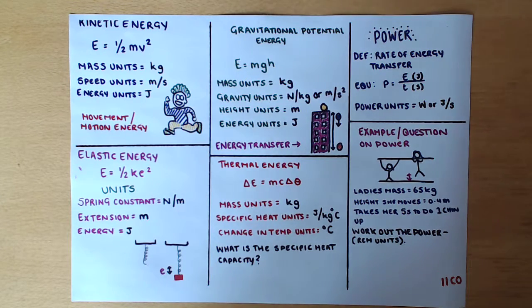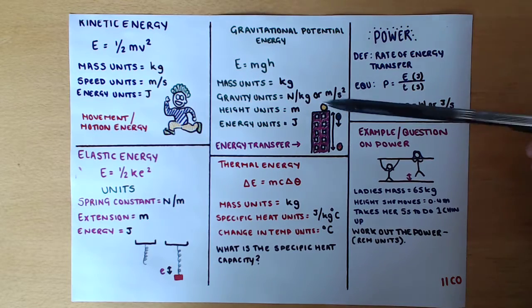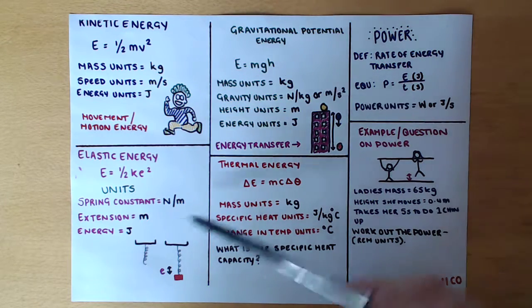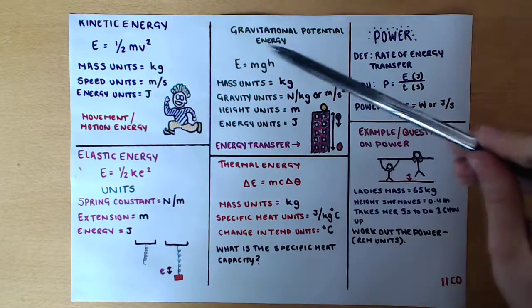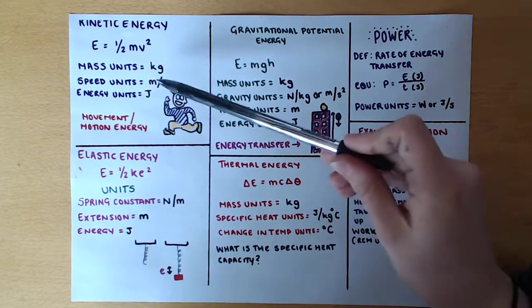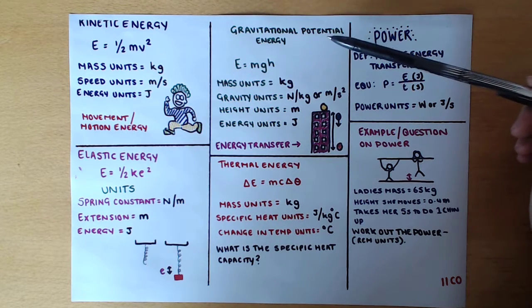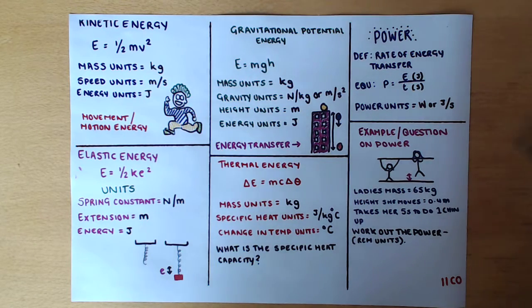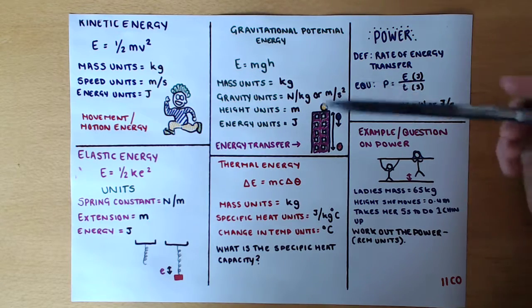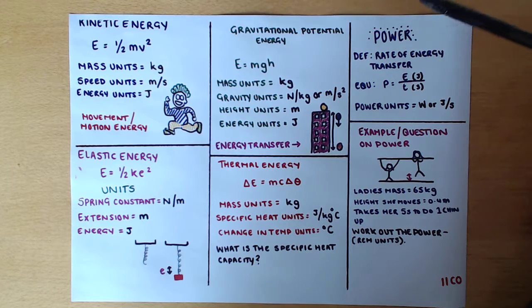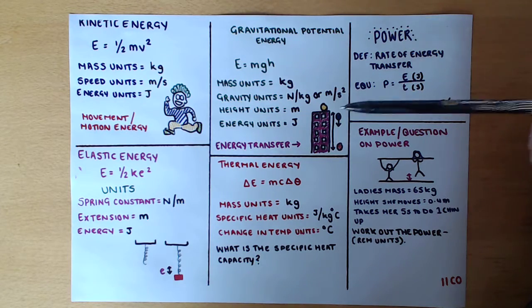Okay, hopefully you've unpaused the video now and you would have used the power here and this equation here because, right, we have a mass, which we don't have here, but we have a mass here, here, and here. We've got a height, which we don't have here, and we don't have here. We have here, so we know that it's going to be gravitational potential energy. Also, the fact that she's moving off the ground. We need to find out what g is. We know what g is. We know that it's 10 newtons per kilogram.